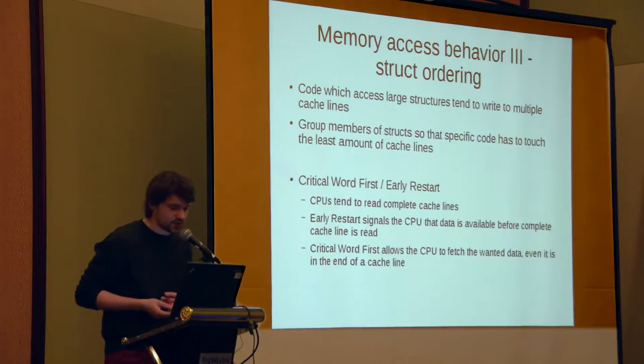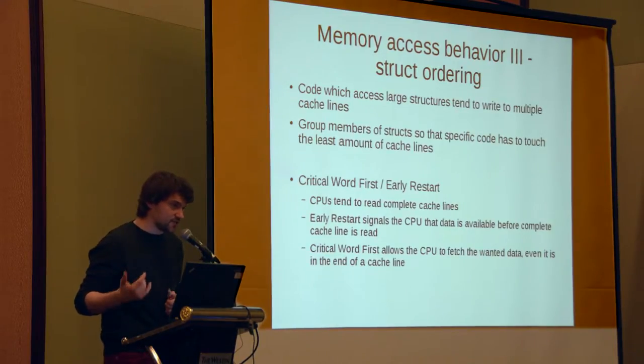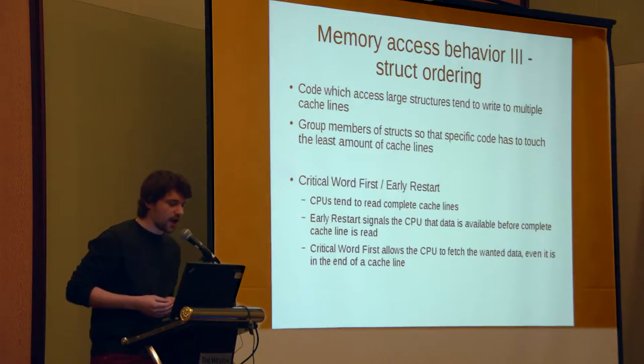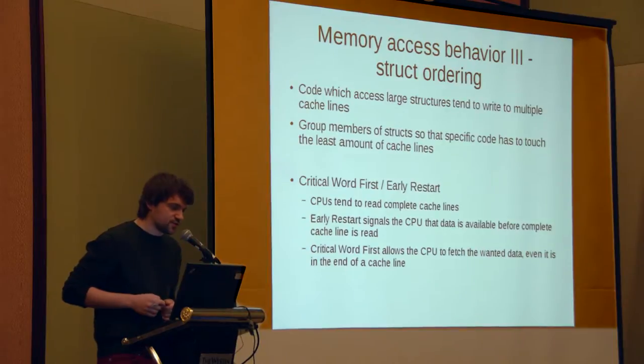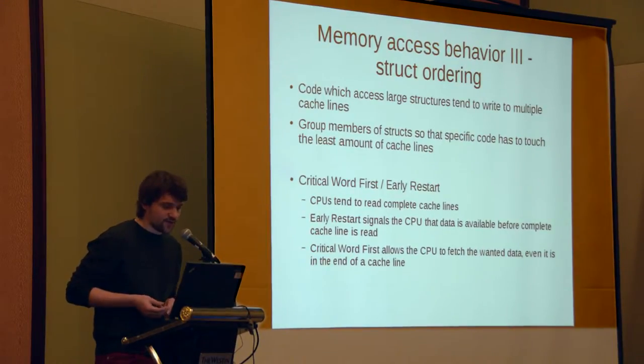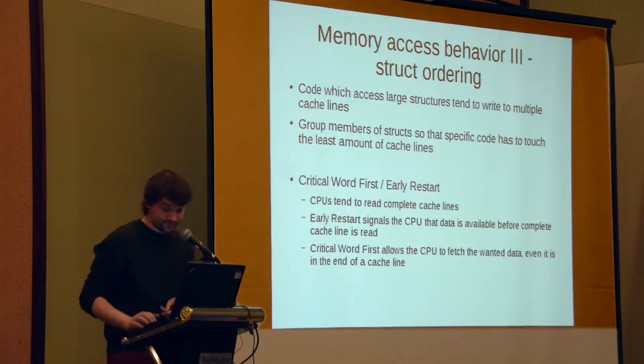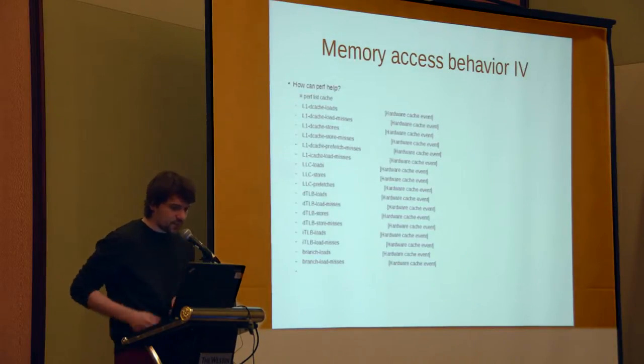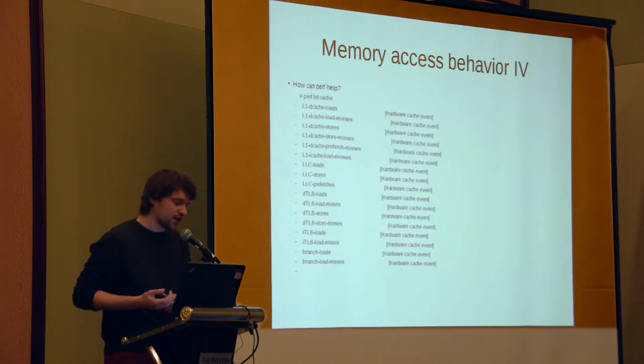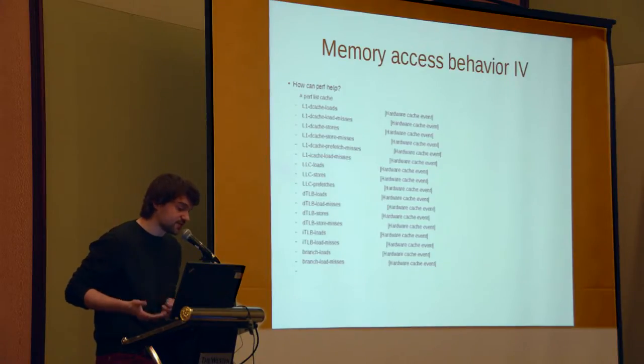So nowadays more recent CPUs have something like early restart, where in the moment where the memory really comes in, the instruction is restarted at that moment and not after the complete cache line is actually loaded into the CPU, or even the new Intel Xeons. I don't know when they actually did implement that. They implement something like critical word first. That's an extension where basically the concrete memory location gets loaded into the CPU first, and afterwards the complete cache line. So maybe in future, especially on x86, we don't need this rule anymore because the CPU will do it correctly for us. Yeah, so perf has quite a lot of cache hit traces or events we can monitor.